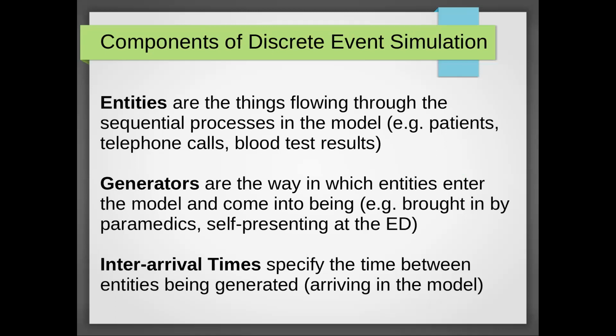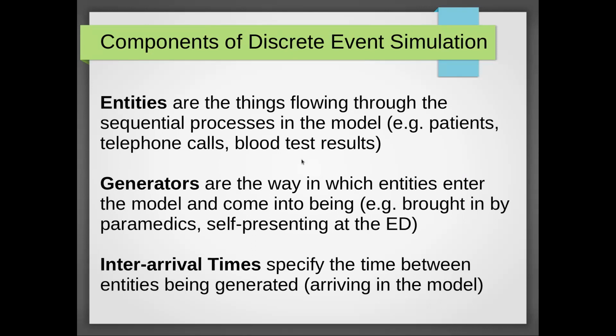So I've already mentioned entities. Entities are the things that are flowing through these sequential processes. As I say, they don't have to be people. Very often they are, but you might also, for example, think of your entities as telephone calls. So you could create a discrete event simulation of a telephone call system, and how people are queuing for an advisor, or going off in different branches, pushing different buttons, different options, to go down to speak to different people. And that's very commonly done.